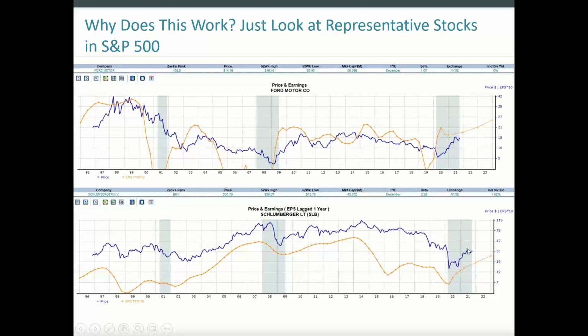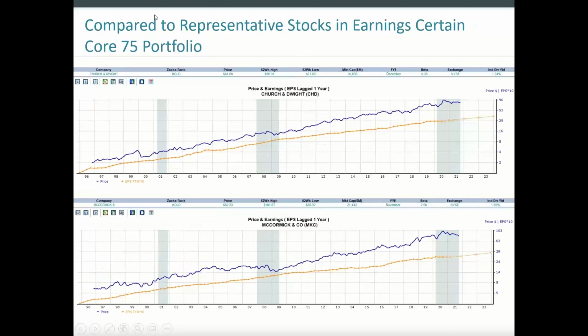This is just a sector in decline. You can see the variability in these earnings. These are companies that you try to time. You do not hold these long-term. You don't want exposure to that earnings variability in core, okay? So this is why it works. We like companies like Church & Dwight, right?